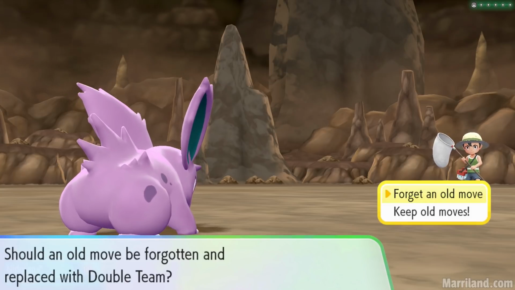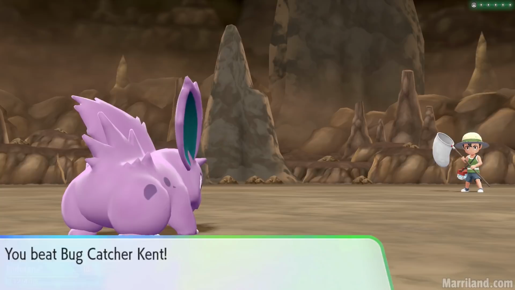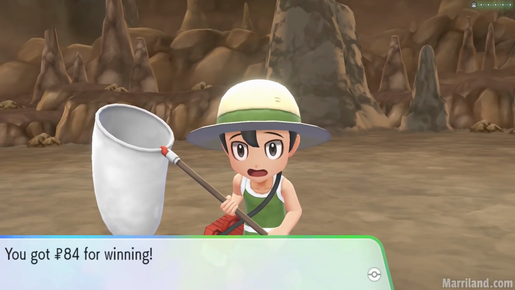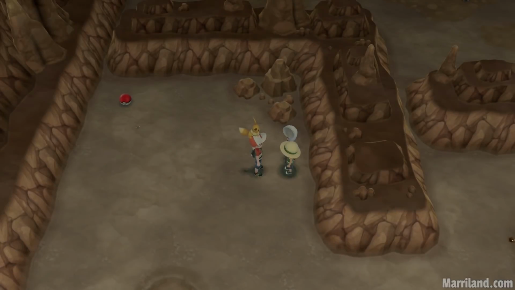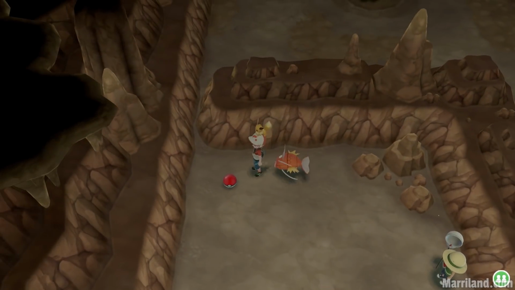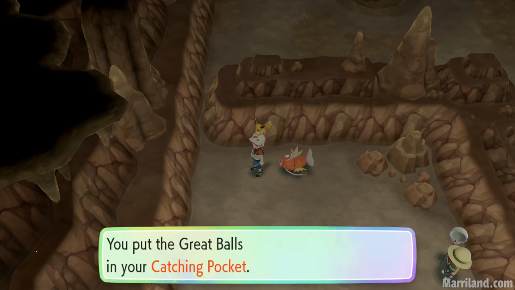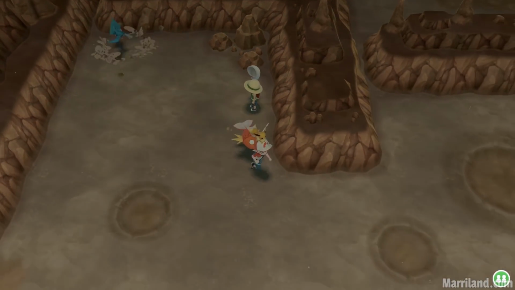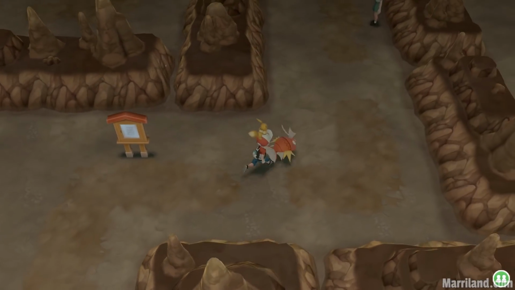All right, we don't need Double Team. Let's go ahead and keep the old moves. It's nice, Double Team can be helpful because it will let you evade attacks, but I don't know. It turns it into more of a luck fest. All right, so right over here we have, indeed, 5 Great Balls. Wonderful, so now let's head back on over to this path here.